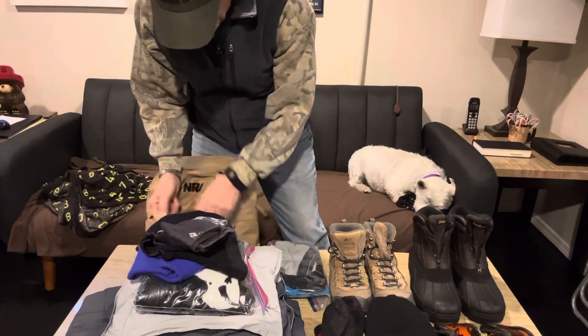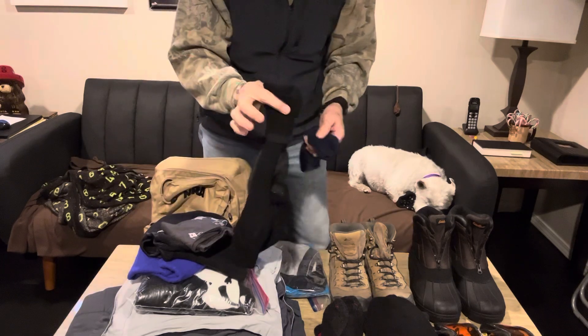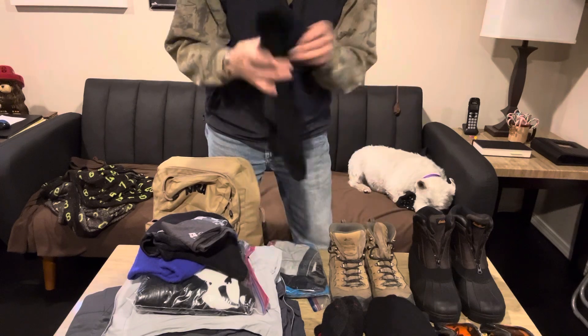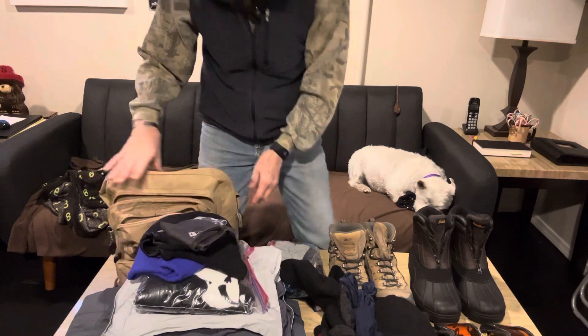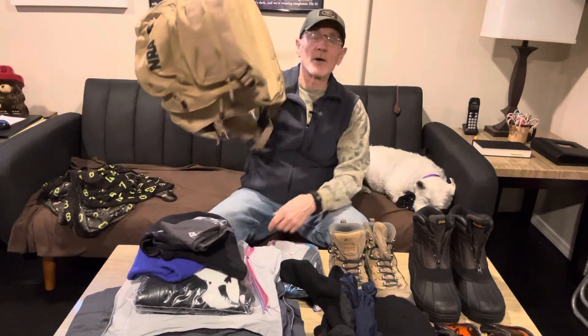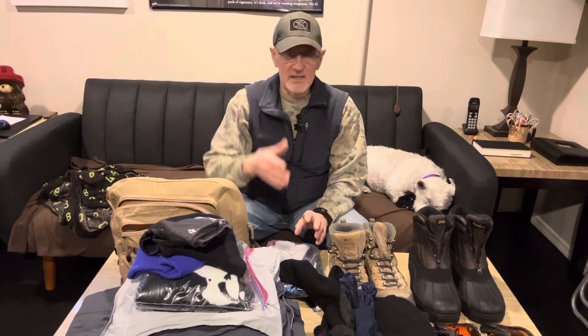In this last pouch, I always have extra socks and liners — my feet sweat, they don't stink, at least my wife says they don't. But that's it, that's everything, right inside this little bag. Obviously this bag is not going to have water, knife, flashlights, and stuff like that — this is just the winter survival kit. Because the other kit that's in my car, the everyday carry, has a backup to the backup to the backup.